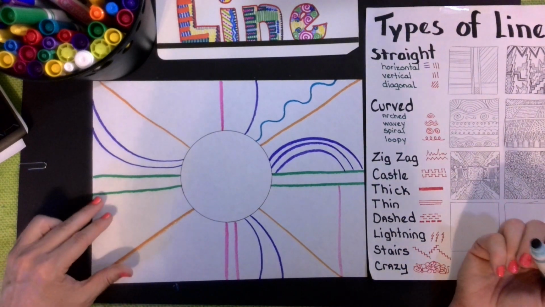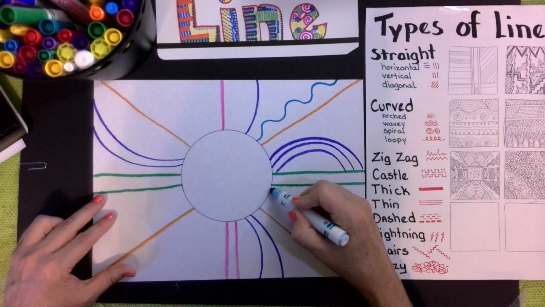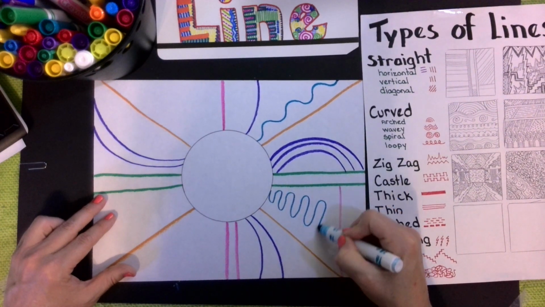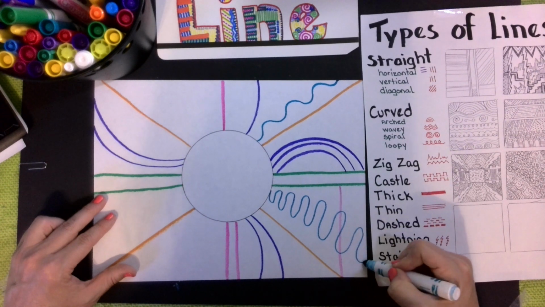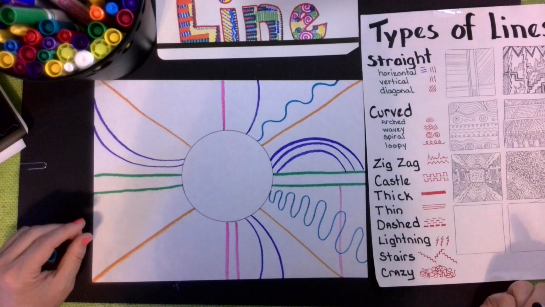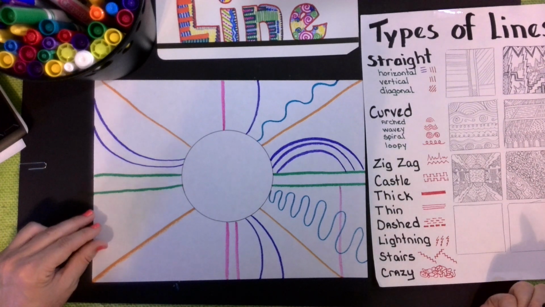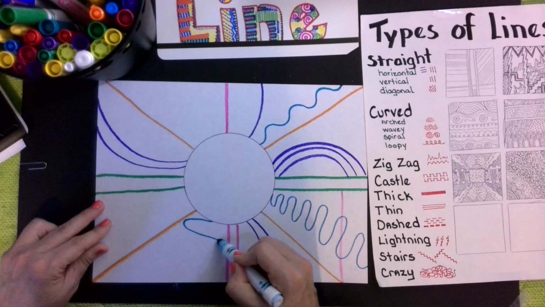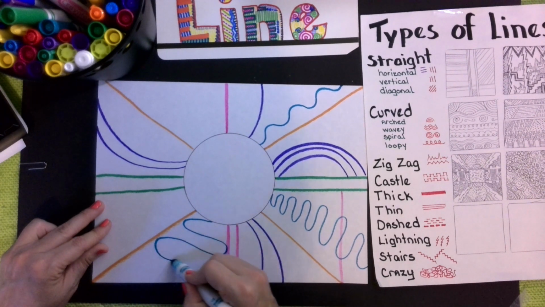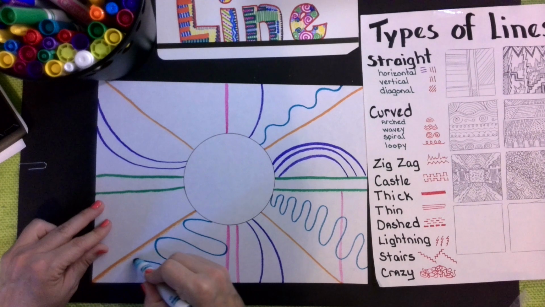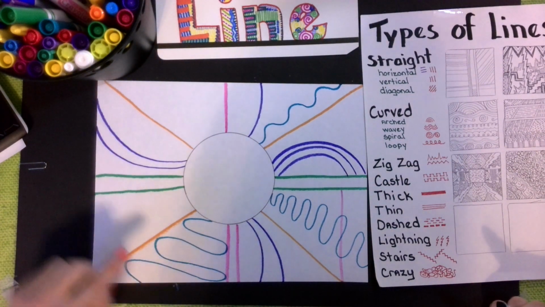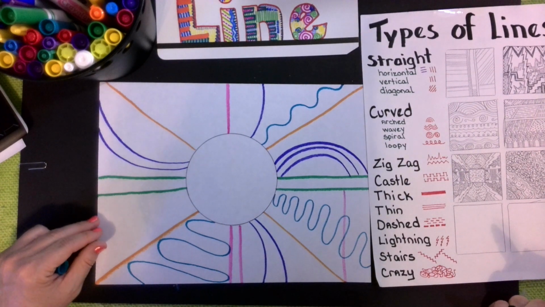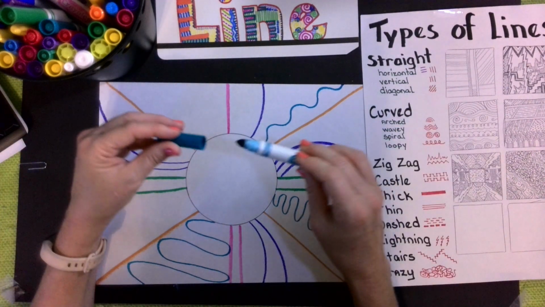And the next one, let's just say the water's getting a little bit more energetic. And you can go a little bit faster, up and down and up and down and up and down. And then you could do big ones. All the way up and all the way down. These are all wavy lines. It's just depending on what size you choose. All right, let's go ahead and snap that cap.